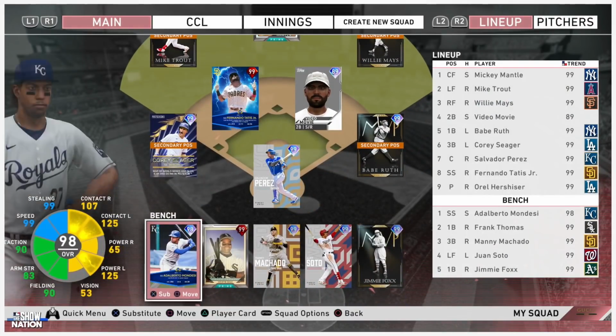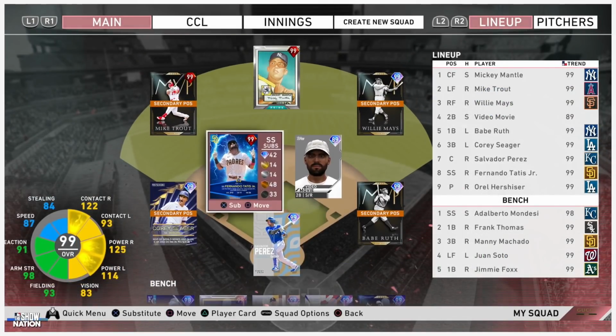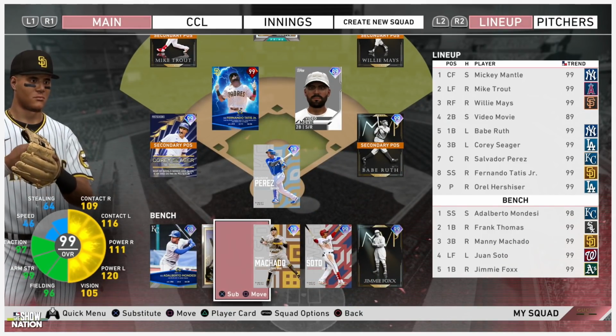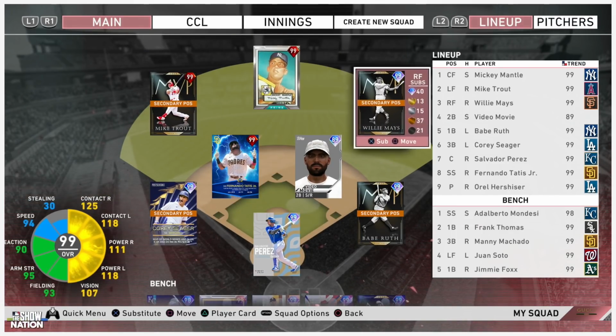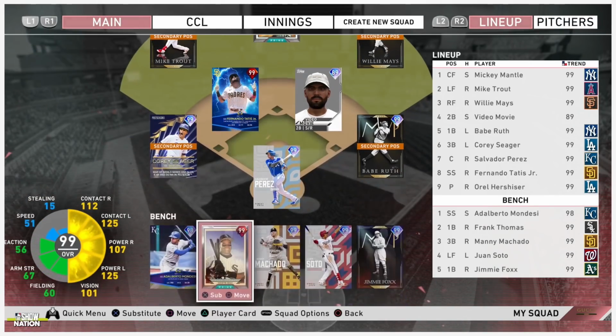And then obviously you just platoon him with Frank Thomas. I got my Frank Thomas prestiged. 125 on both sides, 101, great swing, up to 60 fielding, 51 speed. Just really makes it a nightmare if you have a left-handed pitcher versus team right now, because now we got Machado with tons of power in there. We got Mondesi with 125. We got Thomas with 125. Starts to become a real problem. Our outfielders, it really doesn't matter on either side how they hit. And I think it's going to be a real problem.